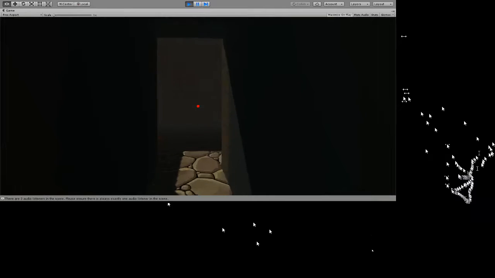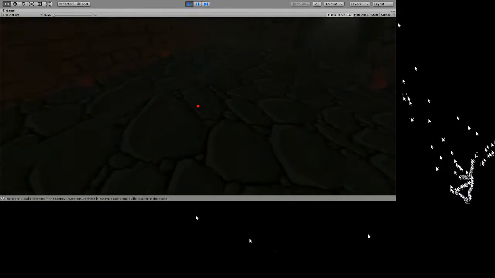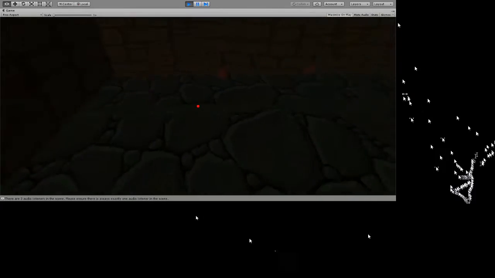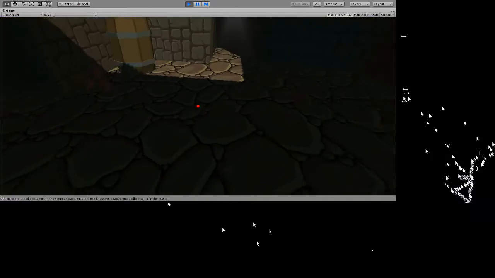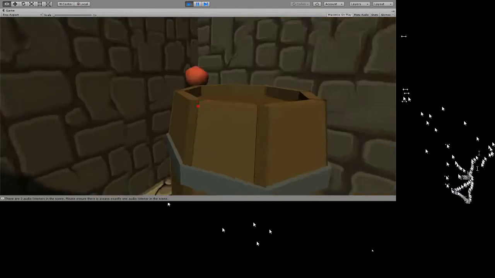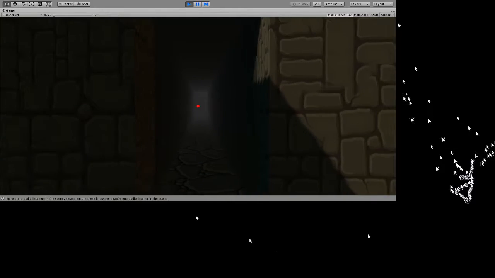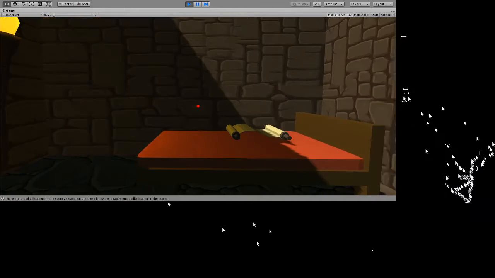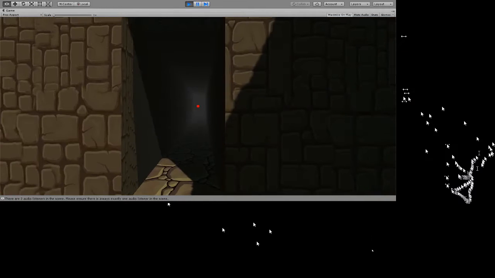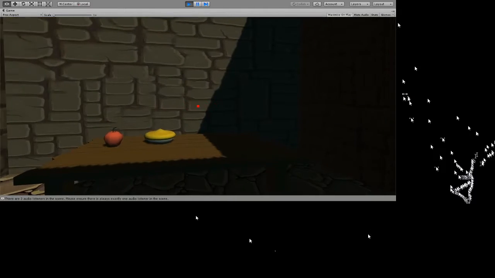If you move around here, we have some apples on the floor, and you can actually kick them around. If you move, the apples do fall and stuff. And if we keep moving around, we're back where we started. That's not how you solve a maze, so I will show you how we move around in this place.